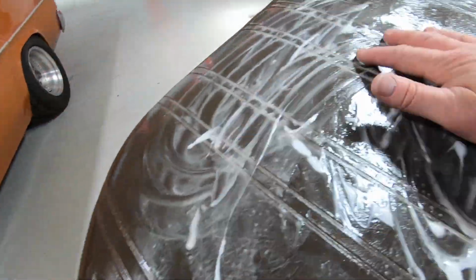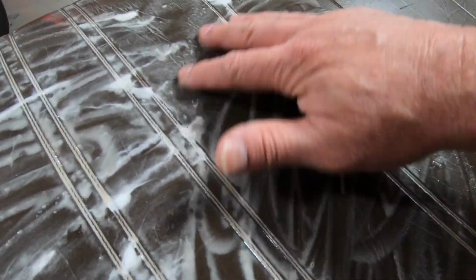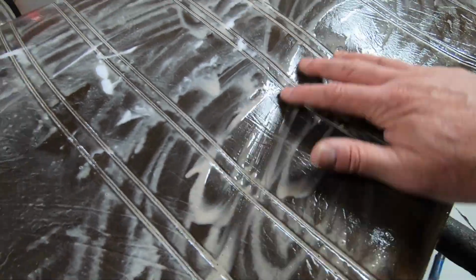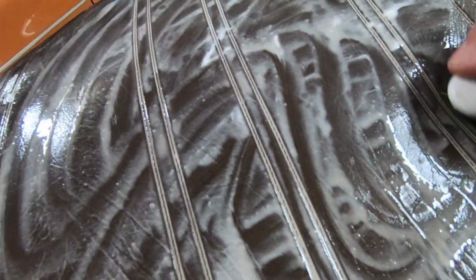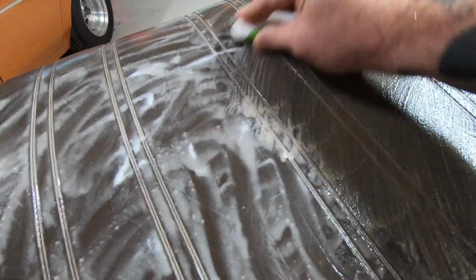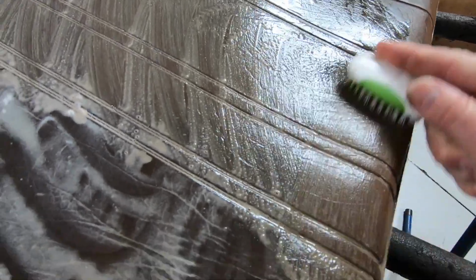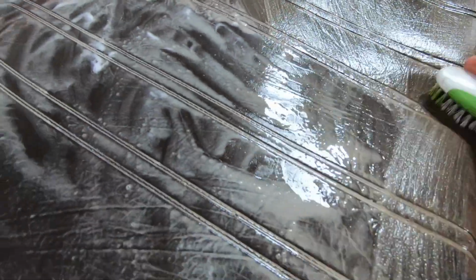works. So I don't know if this is actually going to work, but I really think, oh, actually look at that, the white Jif is already changing colour. So maybe it will. That's really quite gross now. All right, let's give it a go. And quite literally, yep, now it's going to work, I think. It's pulling up a lot of junk. Yeah, wow, okay. It's going to work a treat. Yeah, cool. Thanks, Mum.